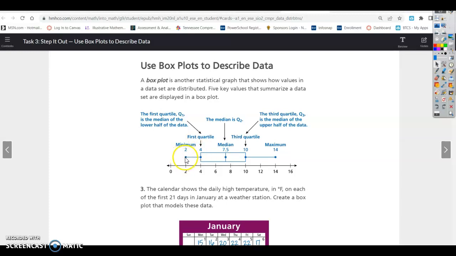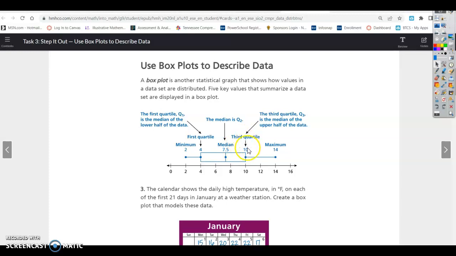All right, so the minimum value here is the left whisker. You have your first quartile, which is Q1, and that's the median of the lower half. So if you find the median of the lower half of your data set, that would be Q1. Your actual median of all the data values is here.